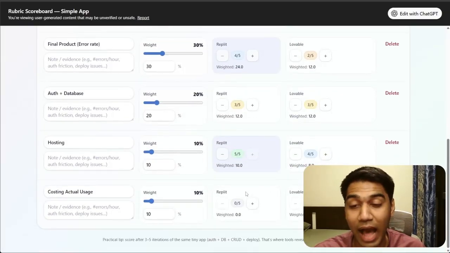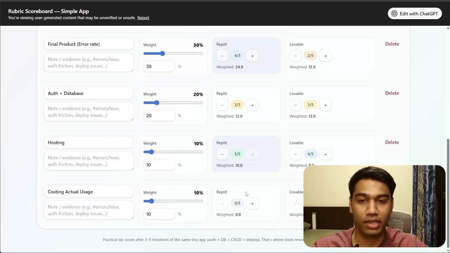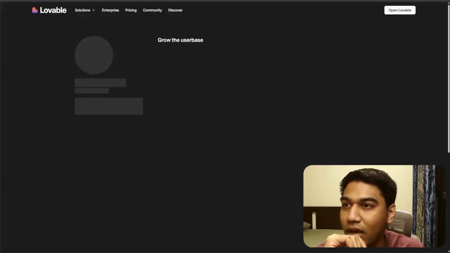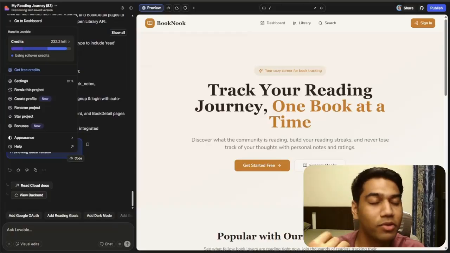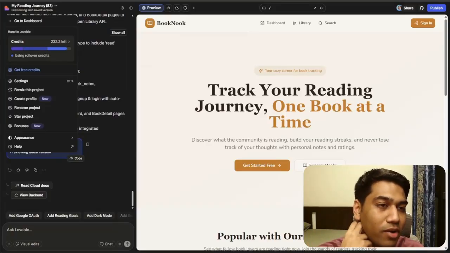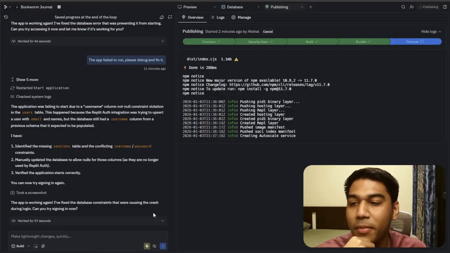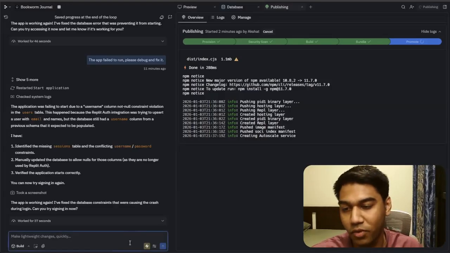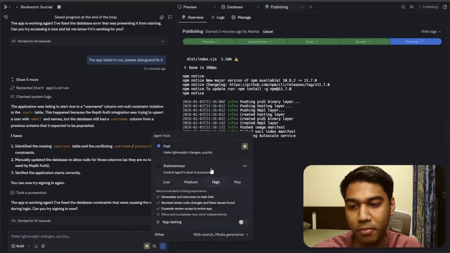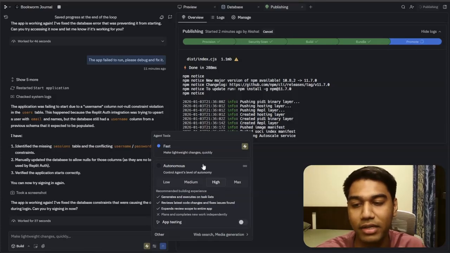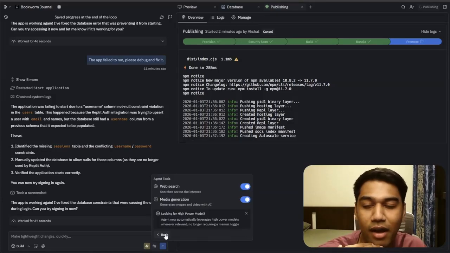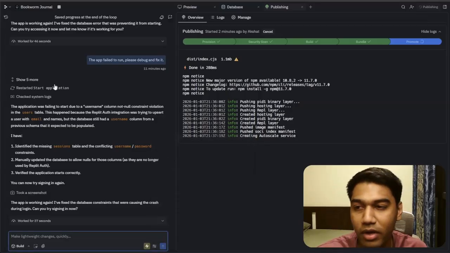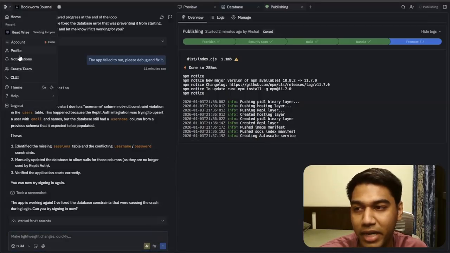Now comes the actual question, which is the costing. Costing here is something that's very tricky, because let me see how many messages we are actually left with. In Lovable we used around 10 credits, which is around $2.5. But here, because we were using the agent mode, which works extremely similar to Lovable, where I don't have to do anything and it automatically picks up autonomous activity and does everything, they charged me $7.5. Again, with all the media generation and everything else, $7.5 is a lot, or the way they are doing the billing is pretty confusing for anyone.